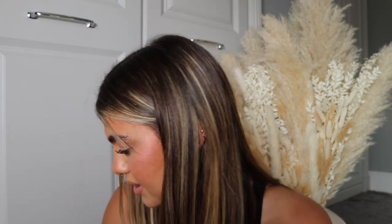I'm very impressed. So, this is the next package. It did come in another box, but the box said Protein World, and I was like, I've not ordered anything from Protein World. Why would they be gifting me? I don't go to the gym. So, I opened it, but I haven't looked in the box yet. I just see that it was a black box inside. I know what brand is in here, but I don't know what products are in here.